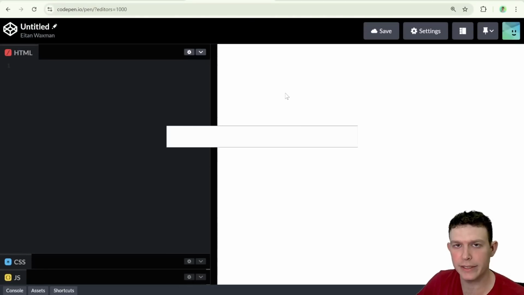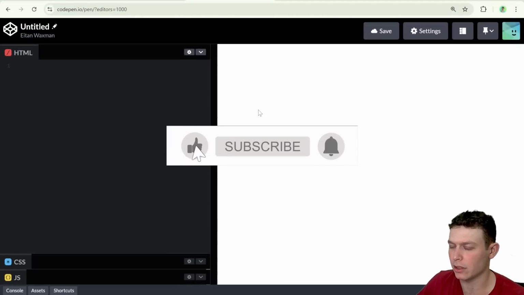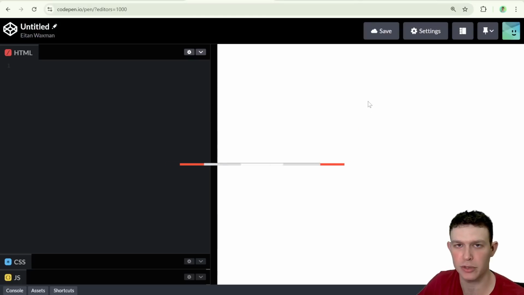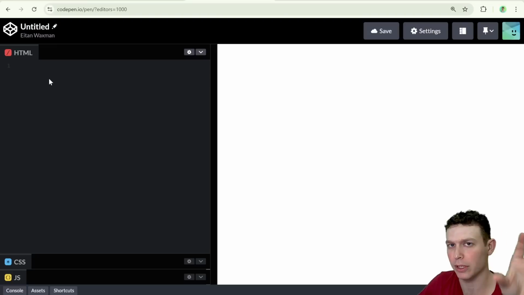So for the sake of building our preloader, I am using CodePen. It's kind of like an online IDE, and it has a display here on the right which shows what the code will actually look like once it's rendered. So here is where we're going to write our HTML, and even though we're going to have some JavaScript, it's all going to be written in HTML form because that's what we can put inside of the custom codes in the settings in Wix.